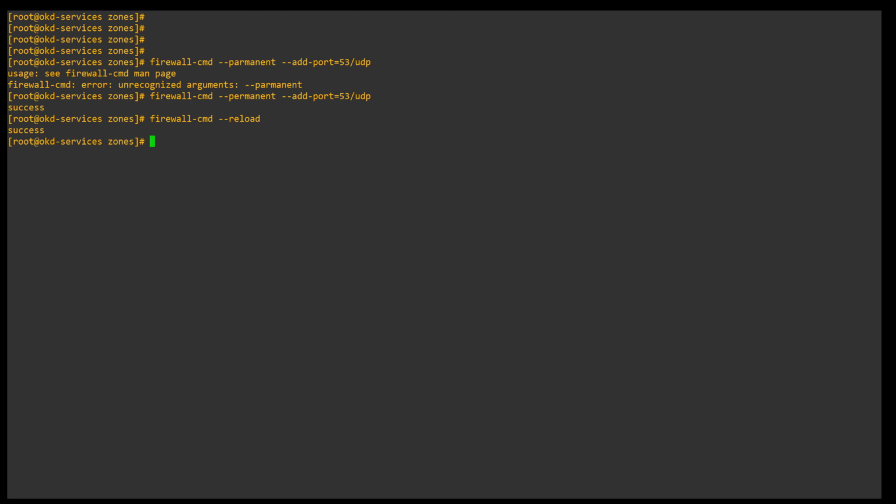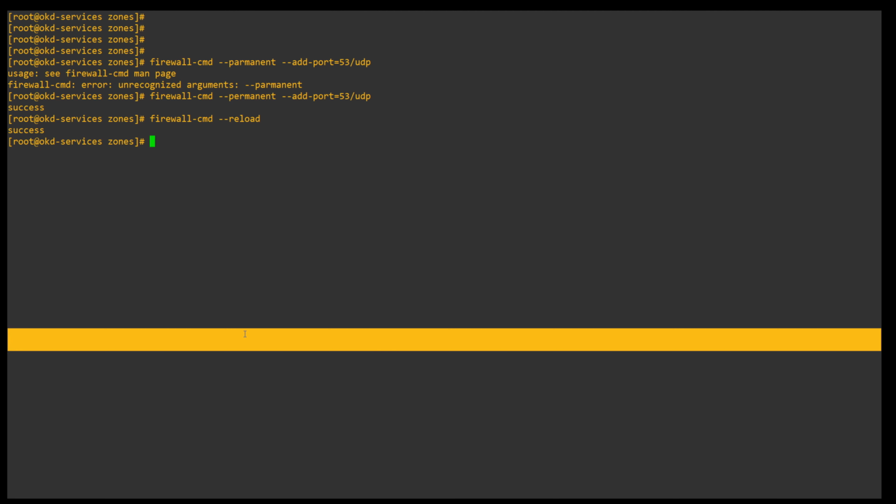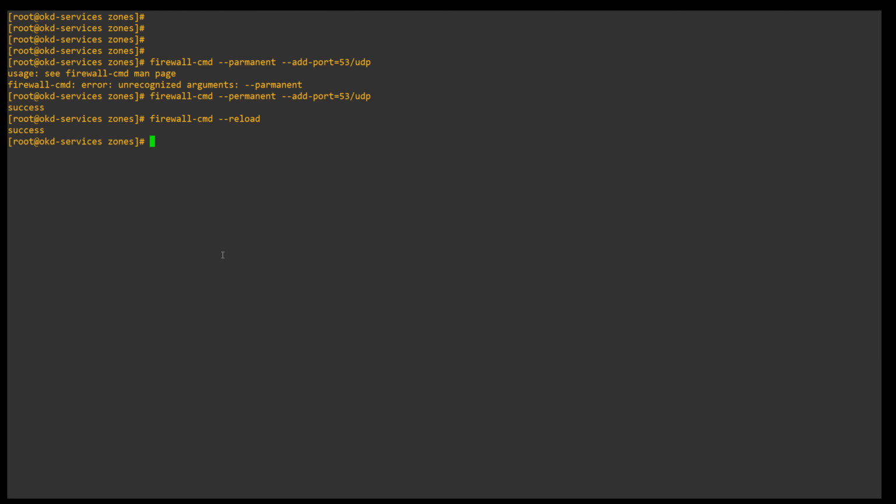Now let's verify if the DNS services are all properly set up by pinging some of the systems with the hostname. To verify the DNS server, let us restart the networking services because we made changes. So systemctl restart network.service.